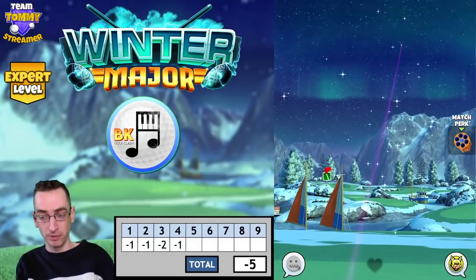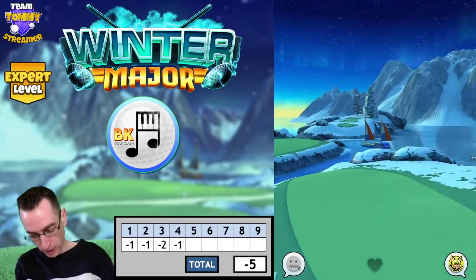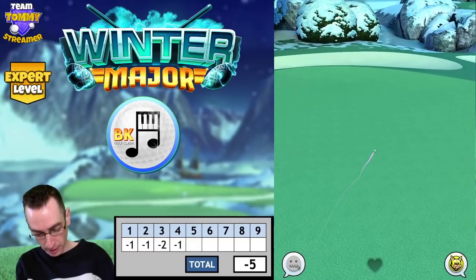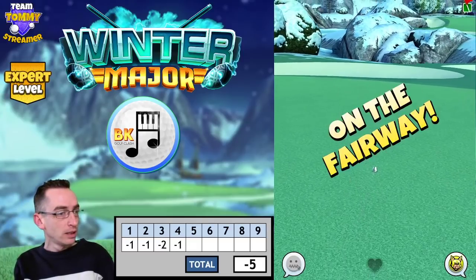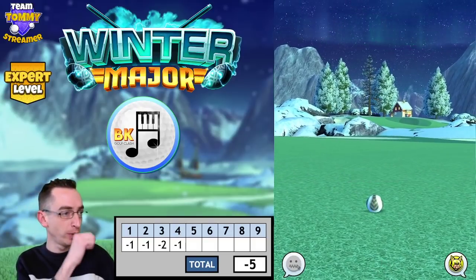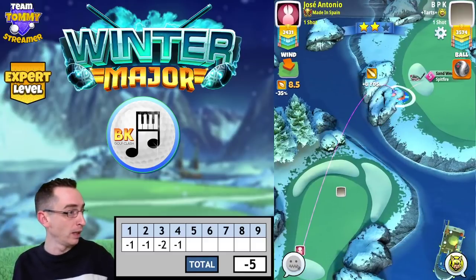Okay, we did get a perfect away, which I'm very pleased at. Let's see if this is going to work, though. This is one of Brandon's shots. Just got over there. .335. We're okay. We just cleared the bunker, though. And I had 9.1 wind as well.